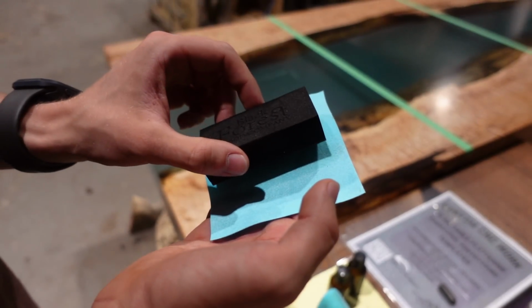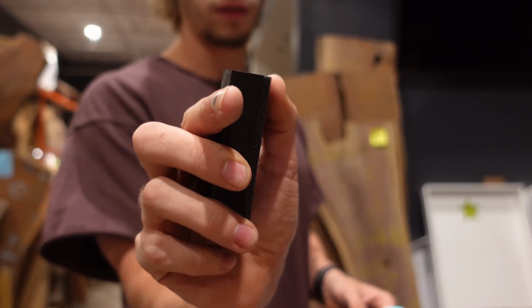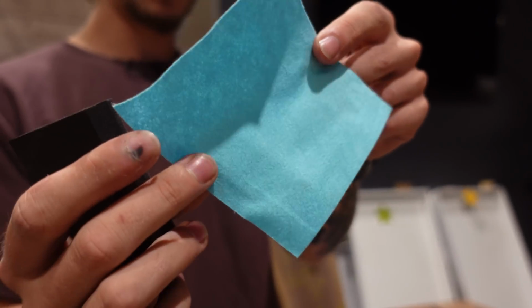So if you want to take one of your applicator blocks, we sell these on our website. They're just a foam block with a denser foam on top and a softer foam on the bottom. Then we've got a blue microfiber applicator cloth.